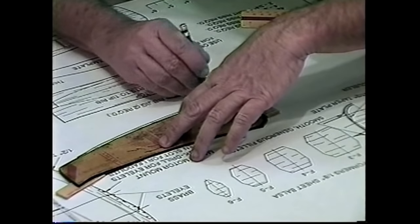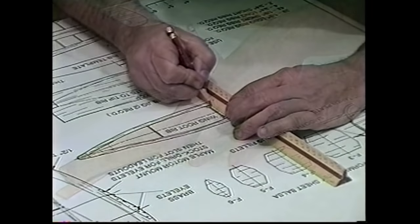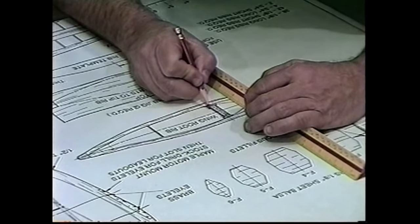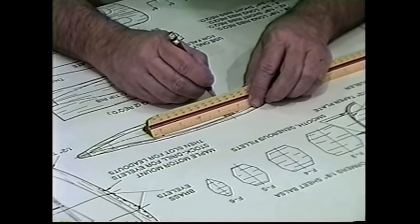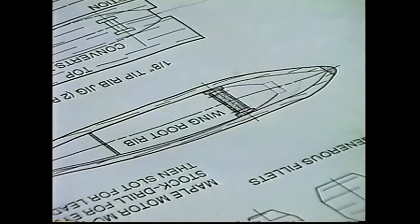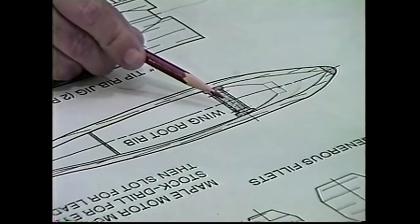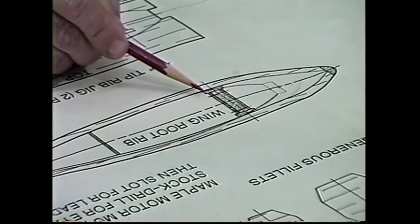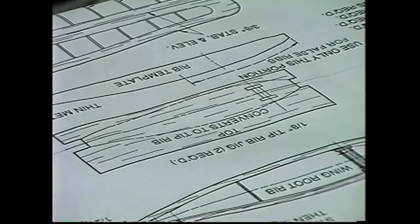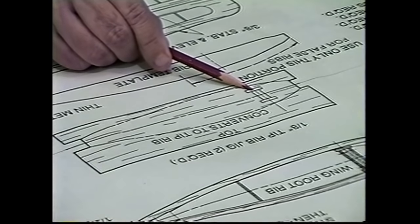Repeat the process to establish the bottom of the tip rib drawing. The distance between the two scribed lines is the depth of the I-beam spar at the tip rib position. Using the drawing you just made, develop tip rib jigs to support each end of the I-beam spar.